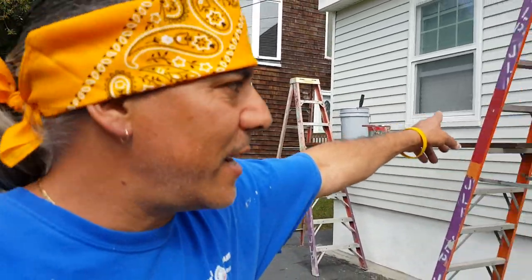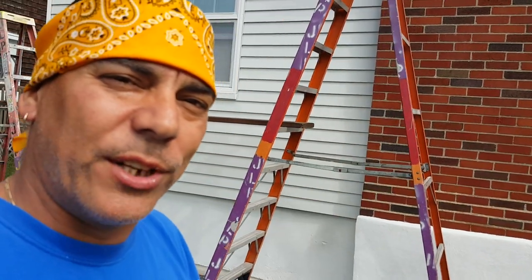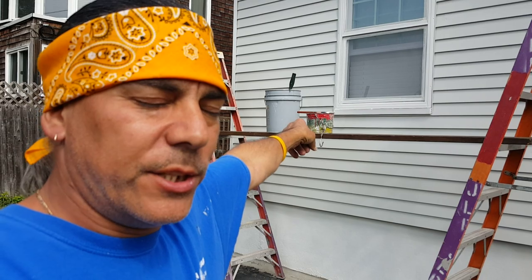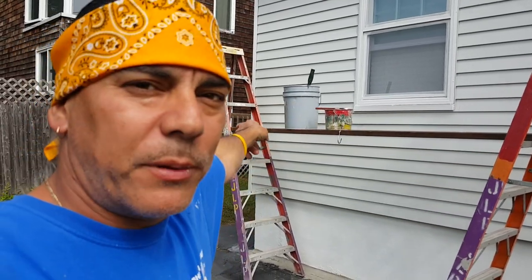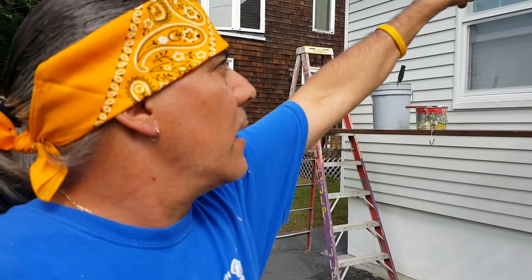I wanted you guys to see the setup. You know, this is what happens. You can't just use an extension ladder and go from one side to the other, because then what's going to happen is you're going to leave lap marks. But if you set yourself up with a plank and two step ladders, in this case I have a 10-foot step and an 8-foot step over here, then you're going to be able to comfortably do the whole piece, and you're not going to have a lap mark. It's going to look good. It's going to look professional. Remember, the sheen that I'm using is a satin finish on smooth sheet metal.